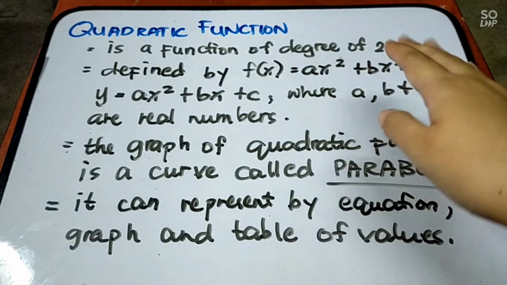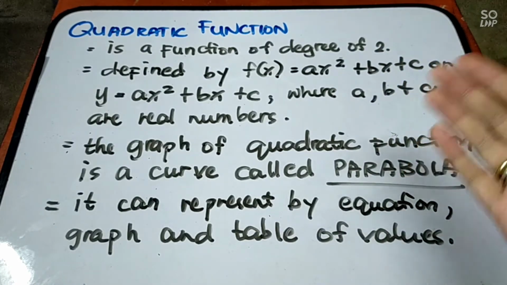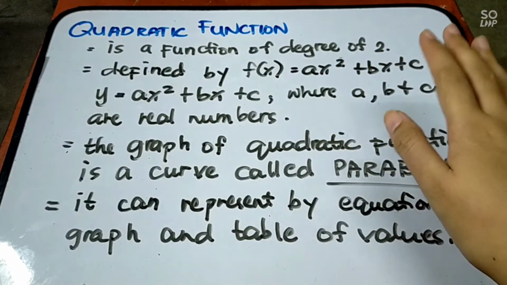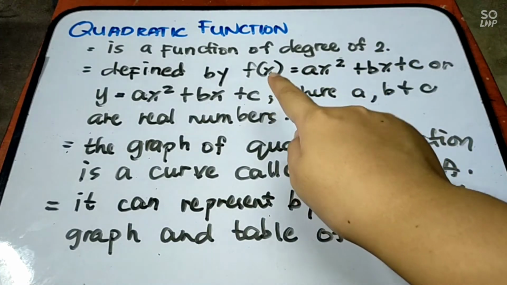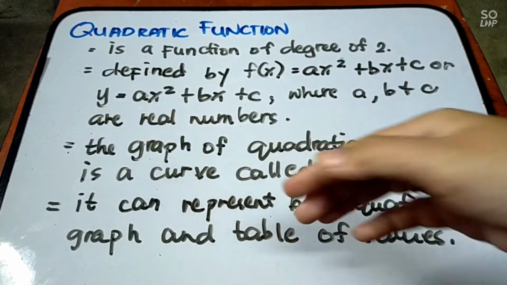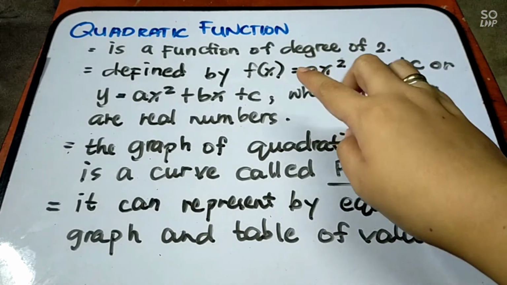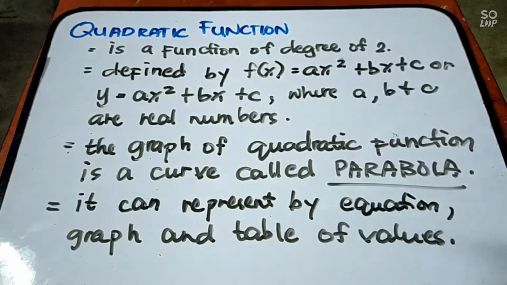Then, it is equal to its standard form of quadratic equation. Kung napapansin nyo, para rin siyang quadratic equation, yun nga lang, naka-equate siya as a function of f of x o kaya naman ng y. Unlike a quadratic equation, naka-equate siya into 0. So, yun yung pinagkaiba ni function kay equation. Si equation, equal siya kay 0. Dito kay function, naka-equal siya kay f of x o kaya naman kay y. Is it clear? Next, the graph of quadratic function is a curve called parabola.